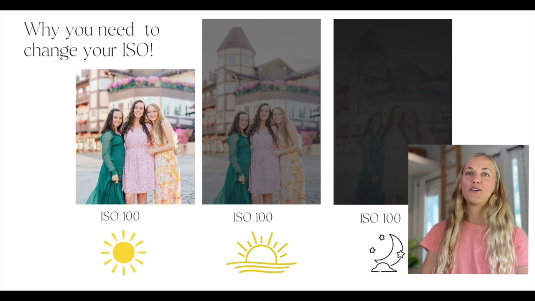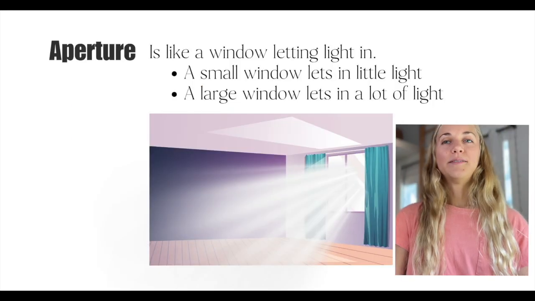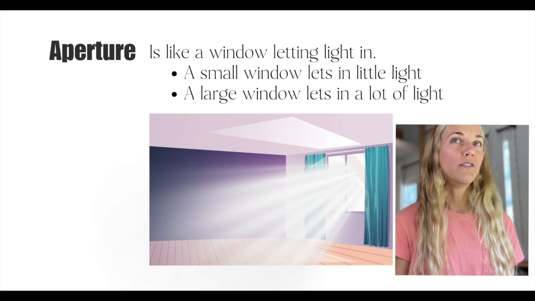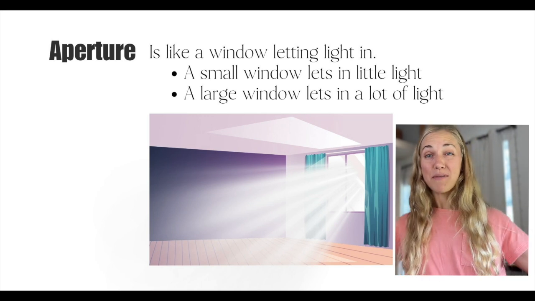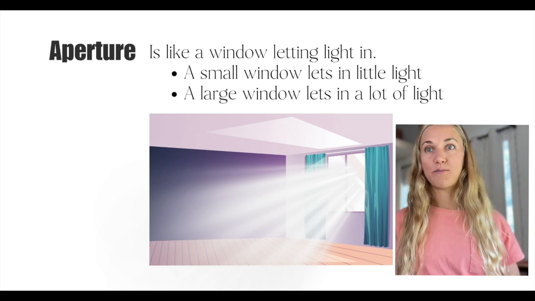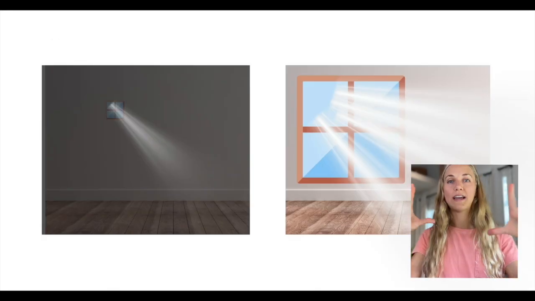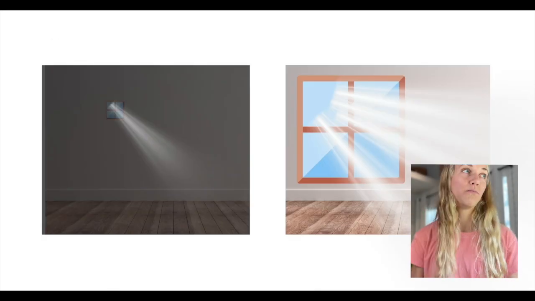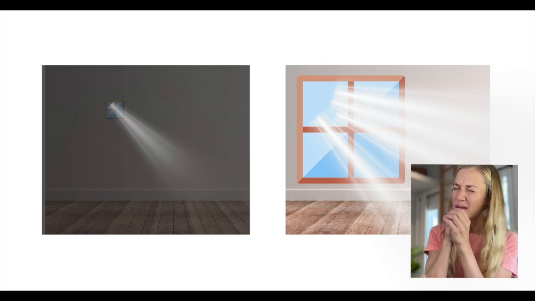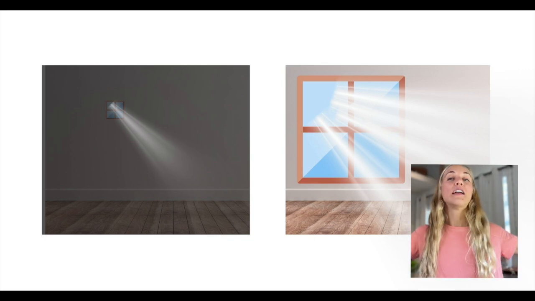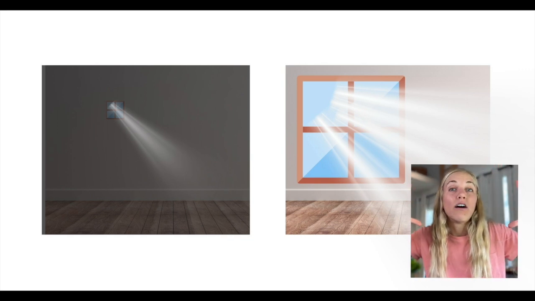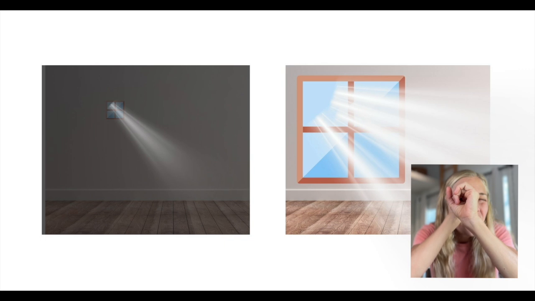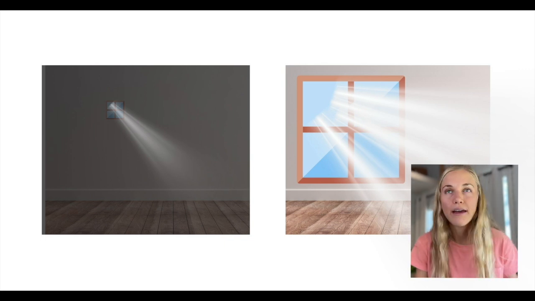Okay, now we're on to the confusing part. I want you to think of aperture like a window. You could have a small window and your room would be dark, or you could have a really big window and your room would be very bright. Now the window controls how much light is being let into your room. So a small window lets in a little bit of light, and a big window lets in a lot of light. And so your camera has a window. It can see a little bit or a lot. Now, if it's seeing a lot, you're probably down at 1.2. And if you're seeing just a little bit, a little hole there, then you're probably at f-stop 16.